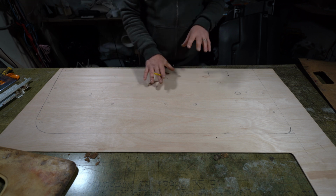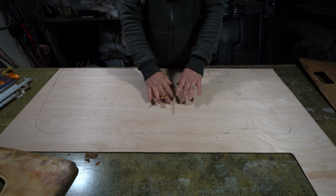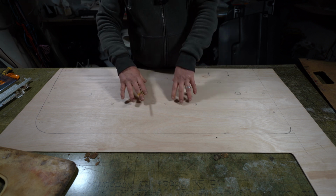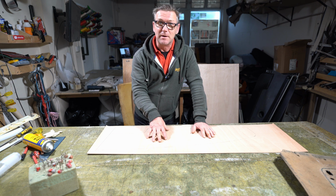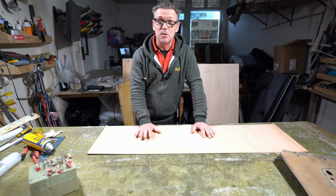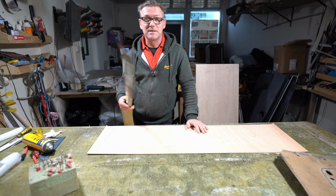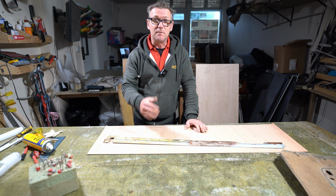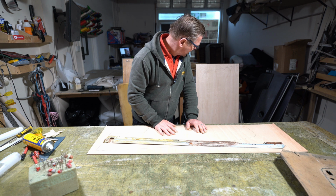So everything is now drawn out on this card. I can cut this out, but I also need to cut out the centre panel that I'm going to put in here. So I've now got the centre panel drawn out onto this board here. I'm going to cut this out, cut the other piece out. I need to attach this metal piece to the top of the main door card piece. And is that it?